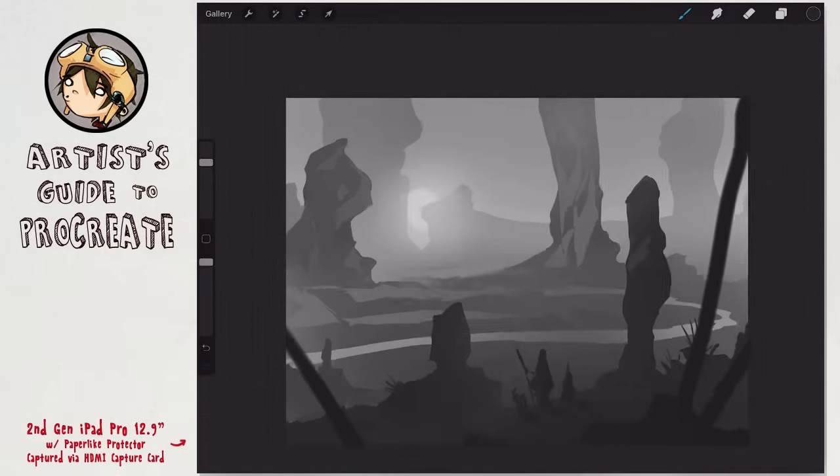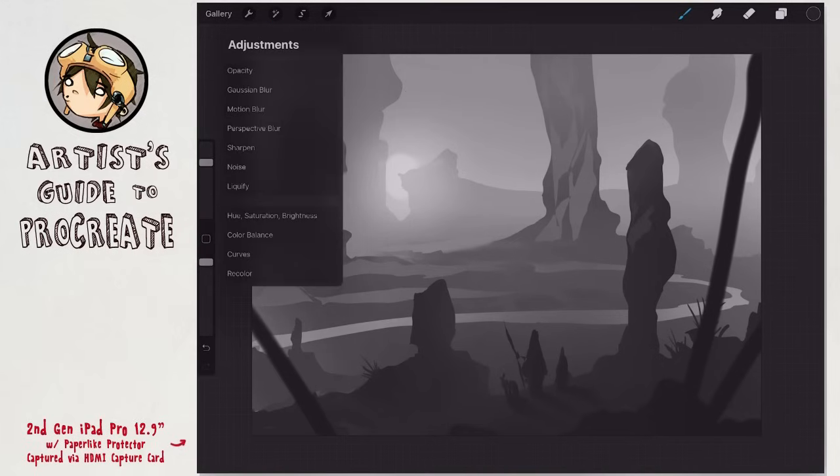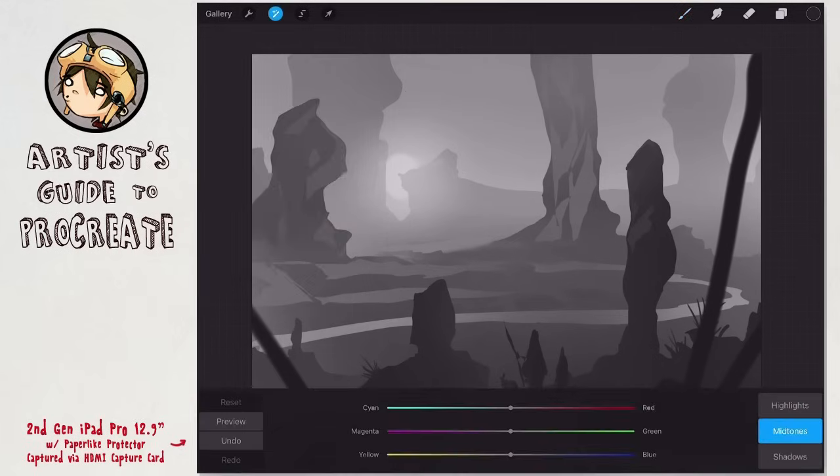Actually, this does leave us open to try one more thing. Procreate doesn't have gradient maps, which I would have recommended, but if we go to that second upper left icon, we can do a color balance. Adjusting the colors on the shadows, midtones, and highlights is a quick way to bring in some easy color to a grayscale image and get a little bit of that gradient map effect, leaving us in a good spot to potentially start freely painting on top of these colors. Well, I think that's about all for this example.